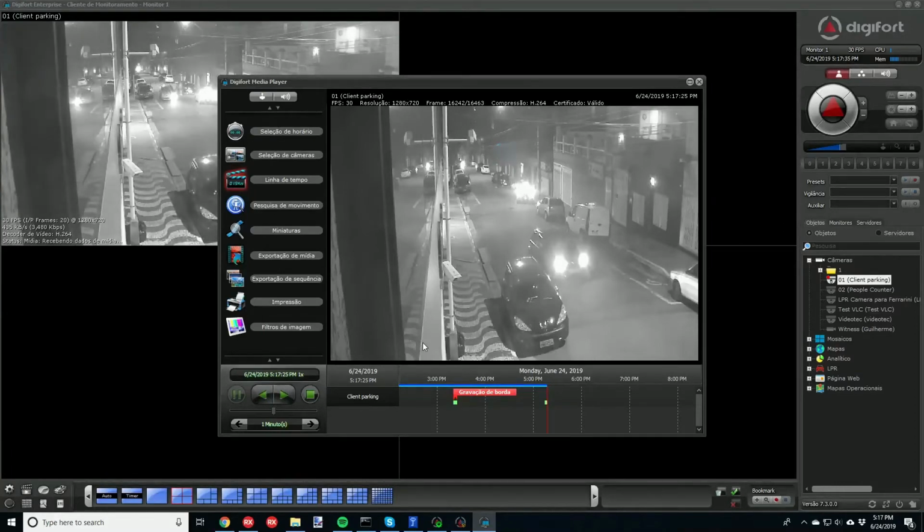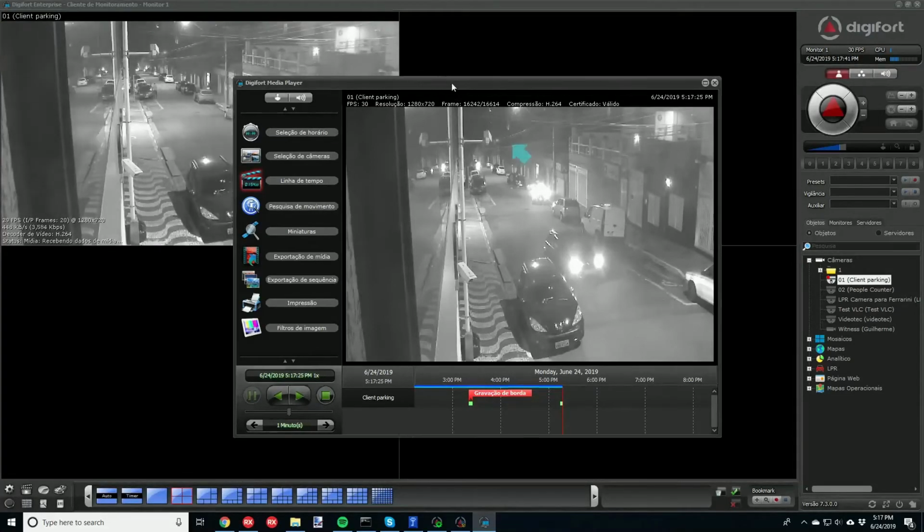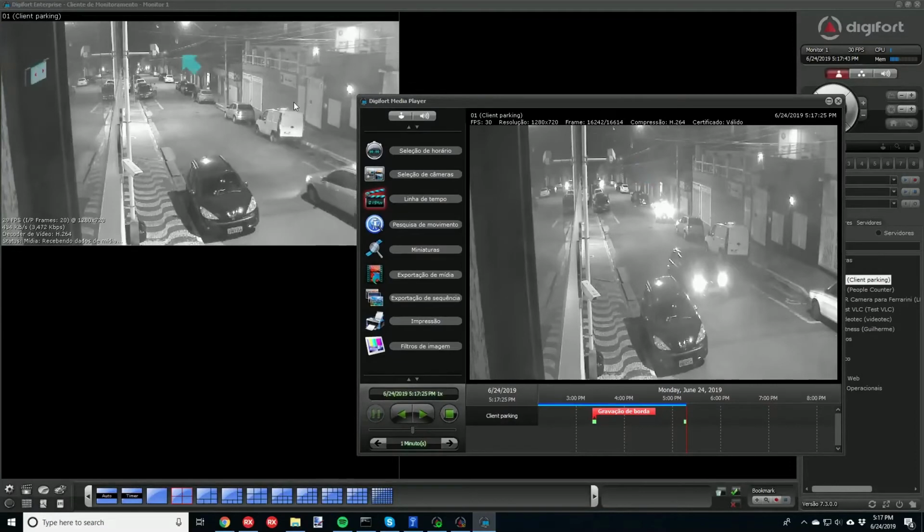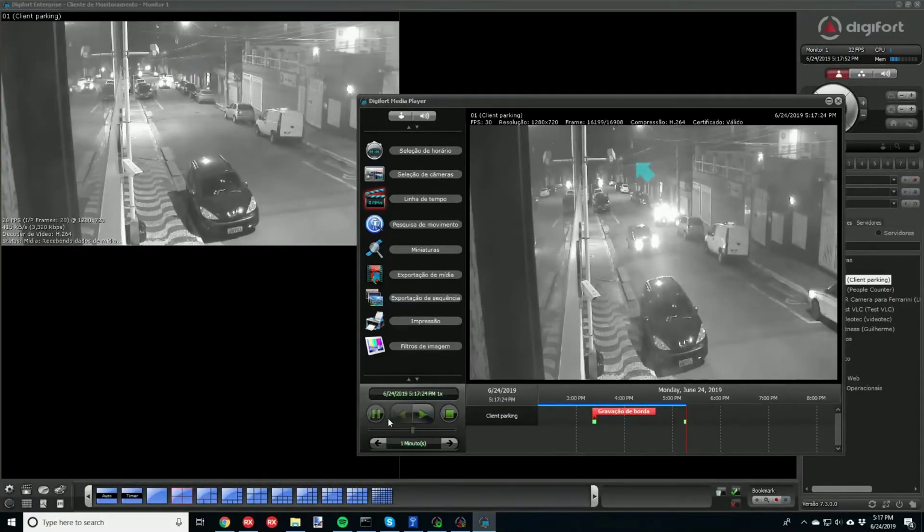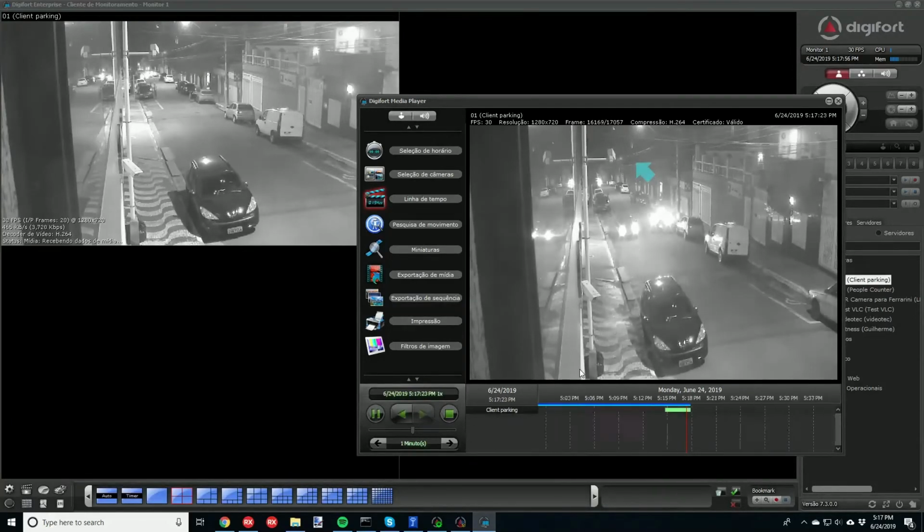Okay, so the instant rewind actually starts the playback from the moment that you click, and it plays backward from that moment. Okay, so it starts backward, so you can see what happened. It goes back, and then you can go forward.